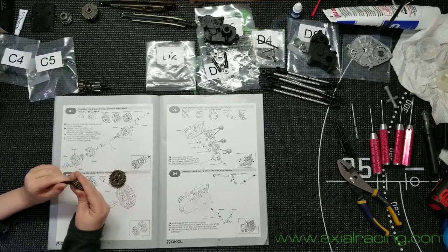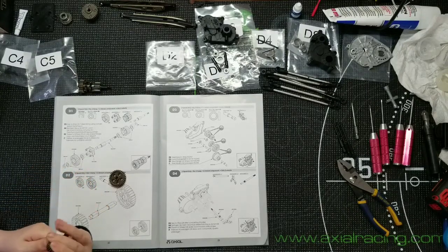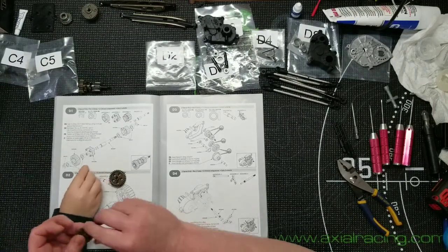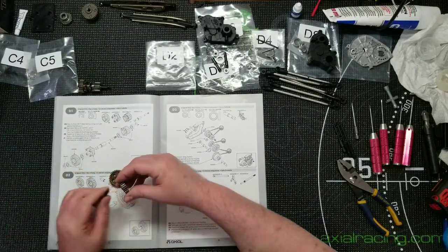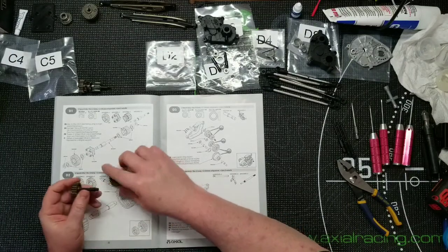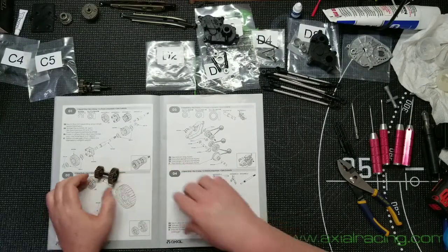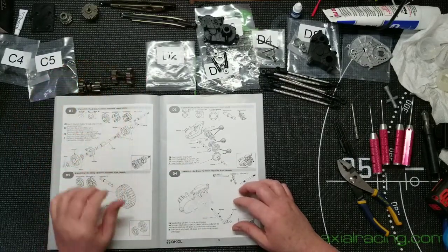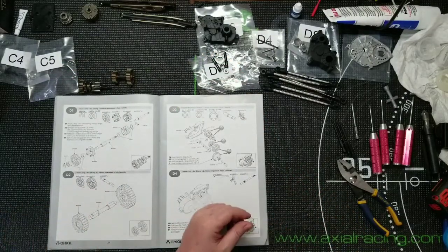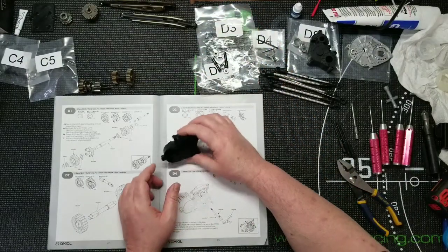Spin the shaft until it falls in. There you go. No, it didn't. Ah, it hit my hand. Just like that. And there's that one. And we're done with D2. This is going together fast. All right, D3.